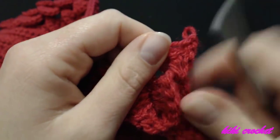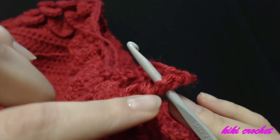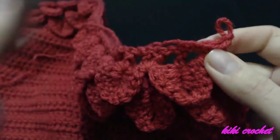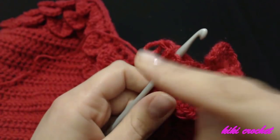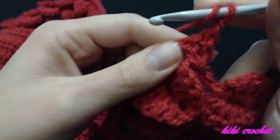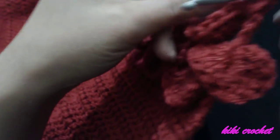So on these first 2 stitches, I'm going to put my hook under the right stitch from the right side, and I'm going to turn my work, and I'm going to work 5 stitches moving downwards. And then I'm going to put my hook from the left side on the left stitch, and I'm going to put my hook under it, and I'm going to work 5 stitches moving upwards. So let's start, and I'm going to put my hook under the right stitch, and I'm going to work 5 double crochet.